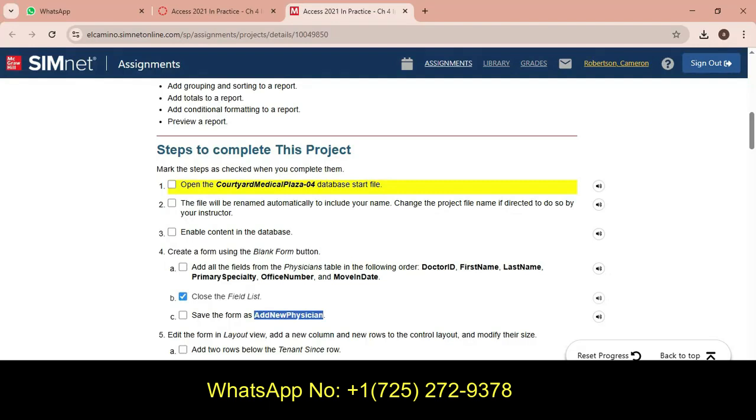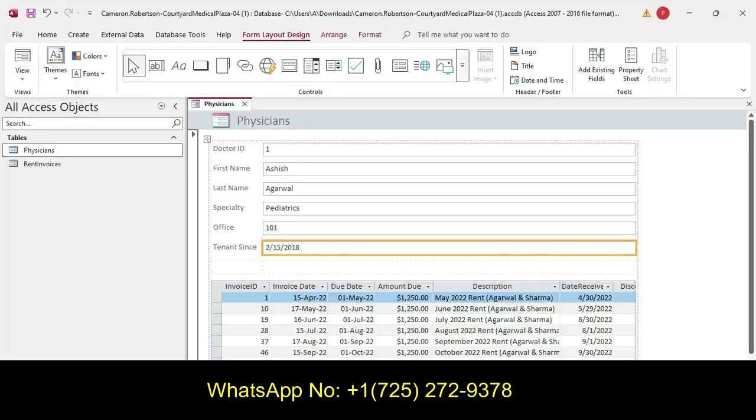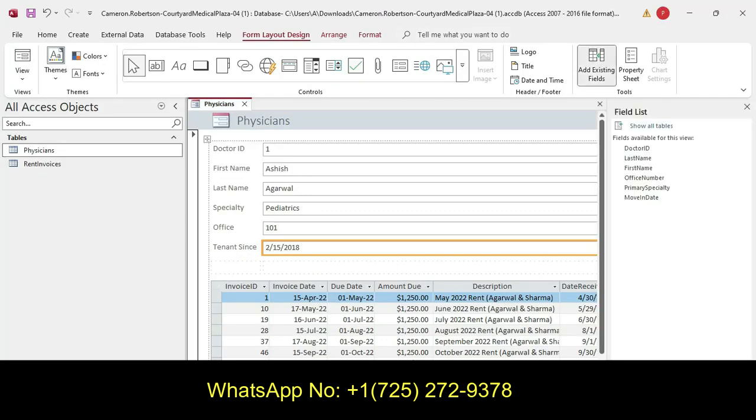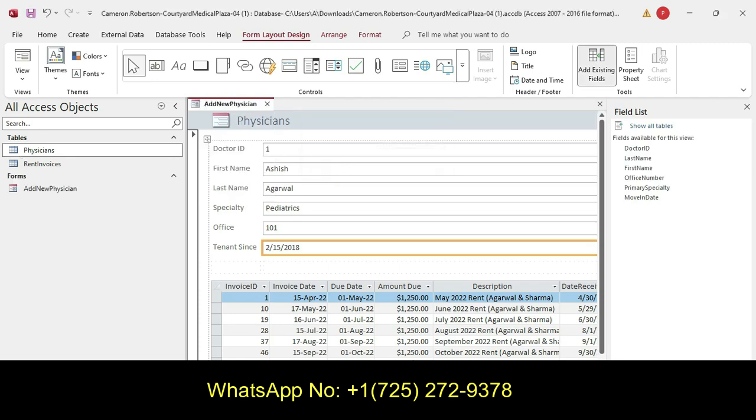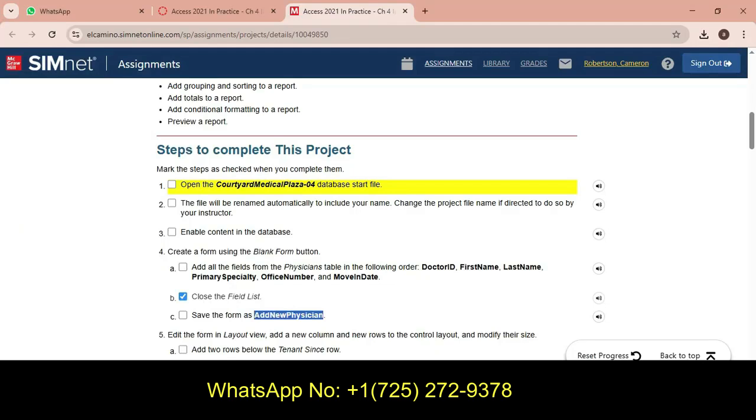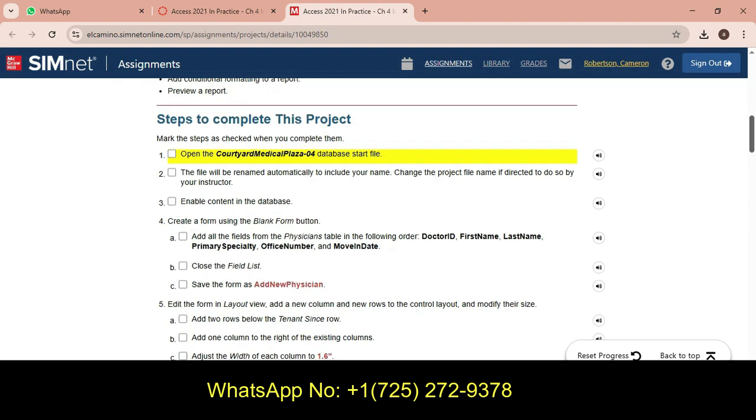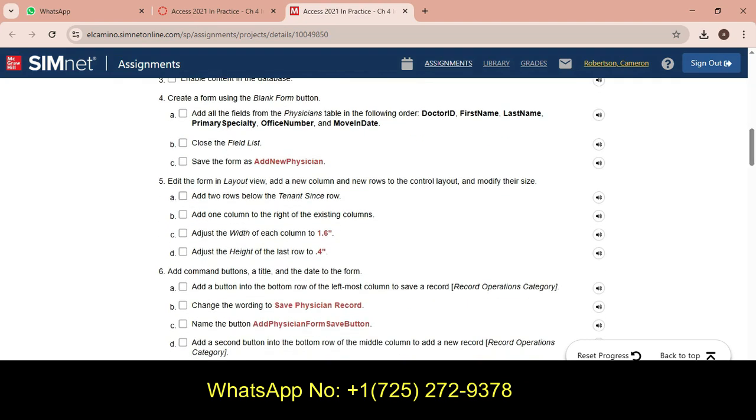Close the field list and add a new form as Add New Physician. So you copy this name and change the form name and edit. And then this step number 4 is completed by this. Now move to our next step, step number 5.